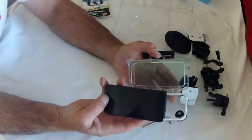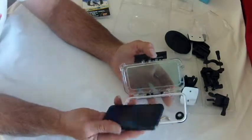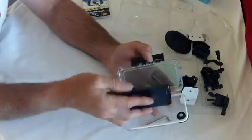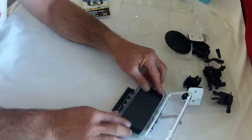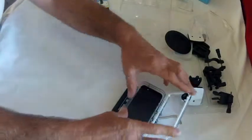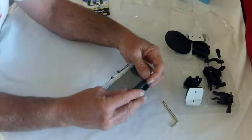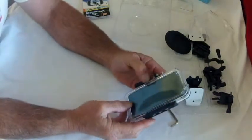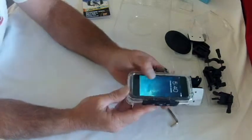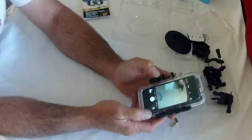Now because we've got access to the touchscreen, we don't have to preset the video or anything. We just have to make sure our lens is going to line up. Same deal, put it in that end first, which makes sure it lines up with your start and stop button. Bring it over, get your latch up and over, lock it in. Now the screen sits up a little bit off the phone, so you just have to be firm when you're using your touch screen. And we're back to the camera.